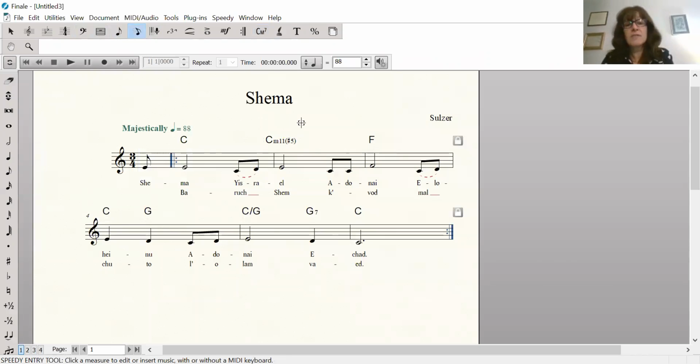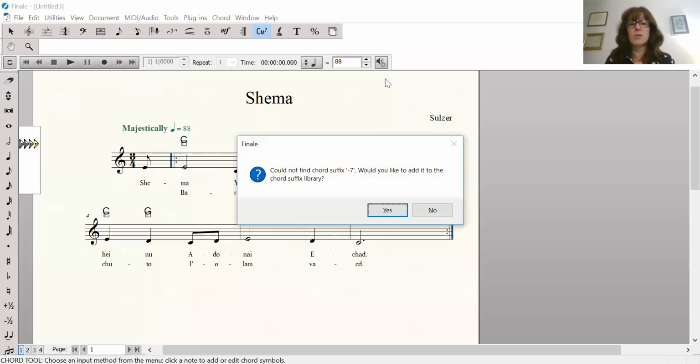So, you know, I write a lot of jazz and I use these chords all the time. You can also create your own chords. I might write in a chord and it's going to tell me I've never seen that chord before. For example, as a jazz player, I write C minor 7 like that. And when I hit enter, oh, wow, it couldn't find it? Do I want to add it to the library? Sure, I'd like to put that in my chord suffix library because I use it all the time.